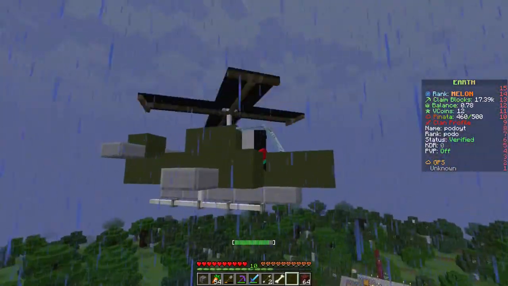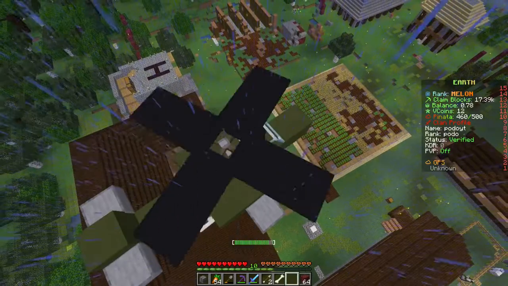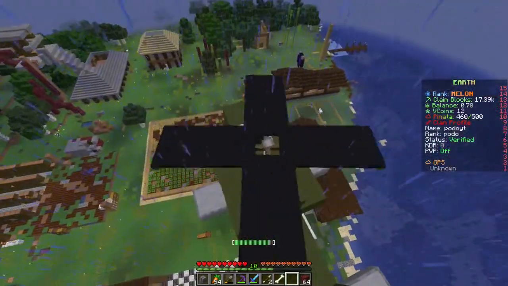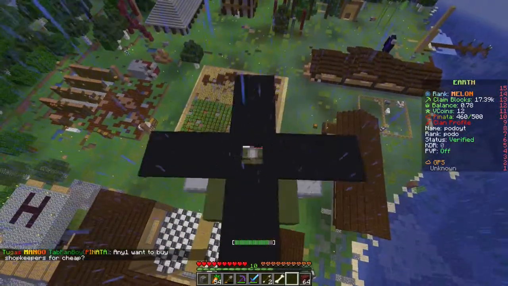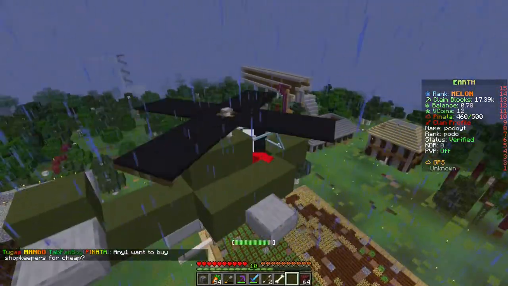This helicopter goes pretty fast. Like faster than this, way faster. I went from the helicopter pad to that big house that has two stories in like 3 seconds. Oh yeah.